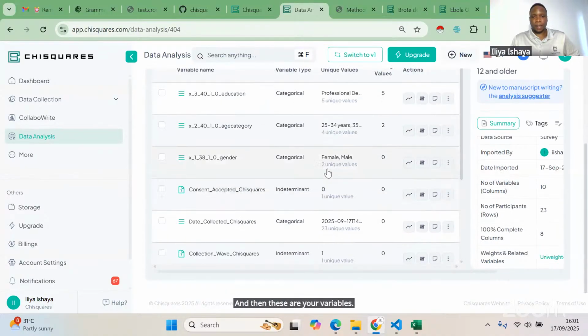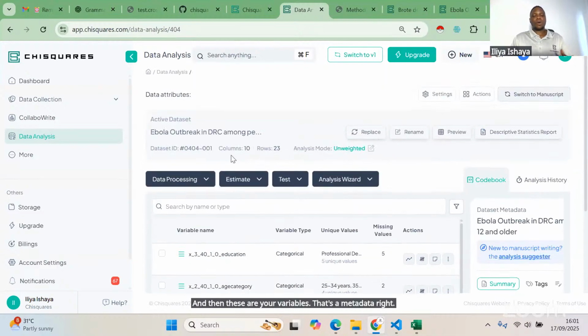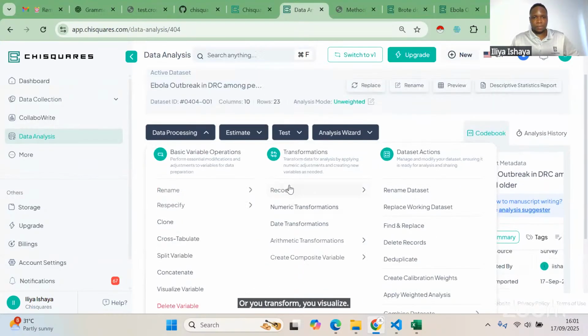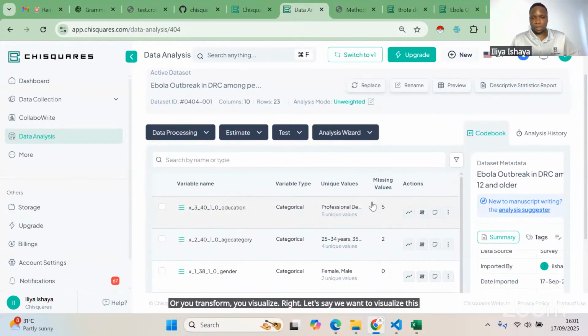That's our metadata, right? Now, what you can do here is you can do data processing where you maybe rename your variable, or you clone a variable, or you transform, you visualize, right? Let's say we want to visualize this variable, education.